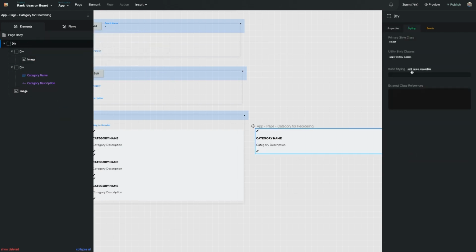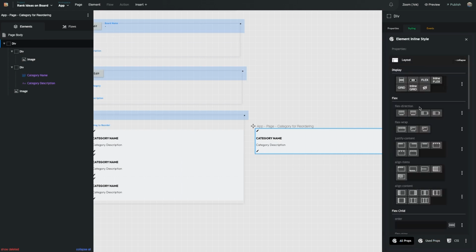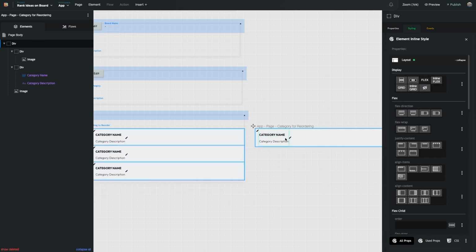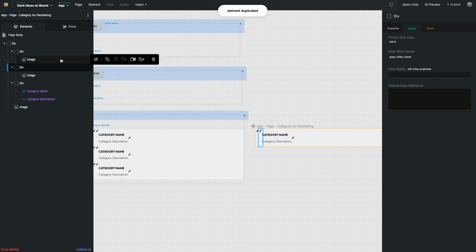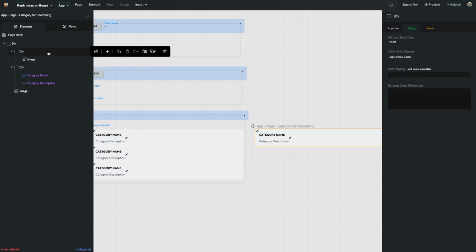So I'm going to change this parent div to a display. Where's our display? There's flex. So I'll show everything left to right. I'm going to duplicate this. Actually, I need that.